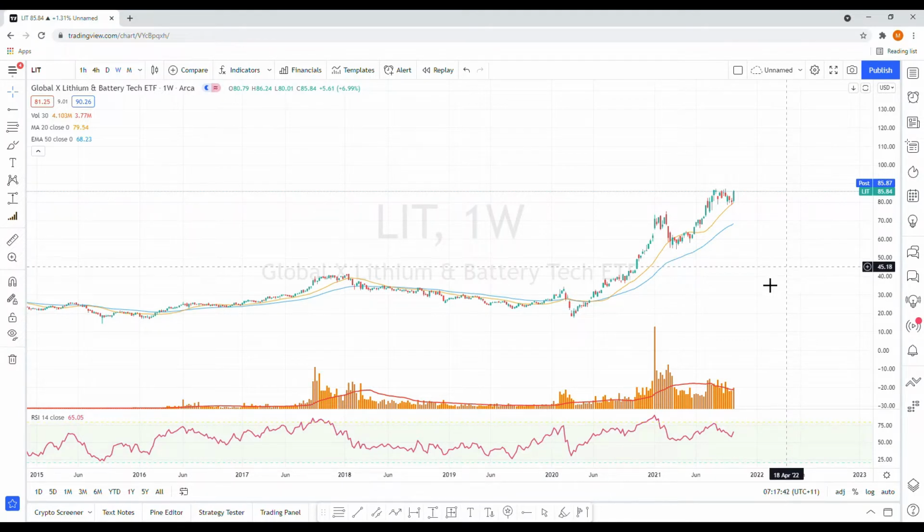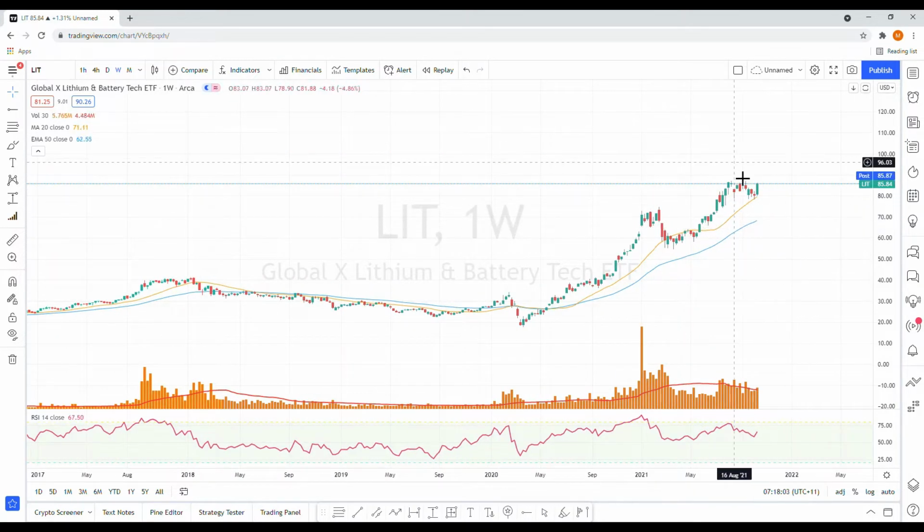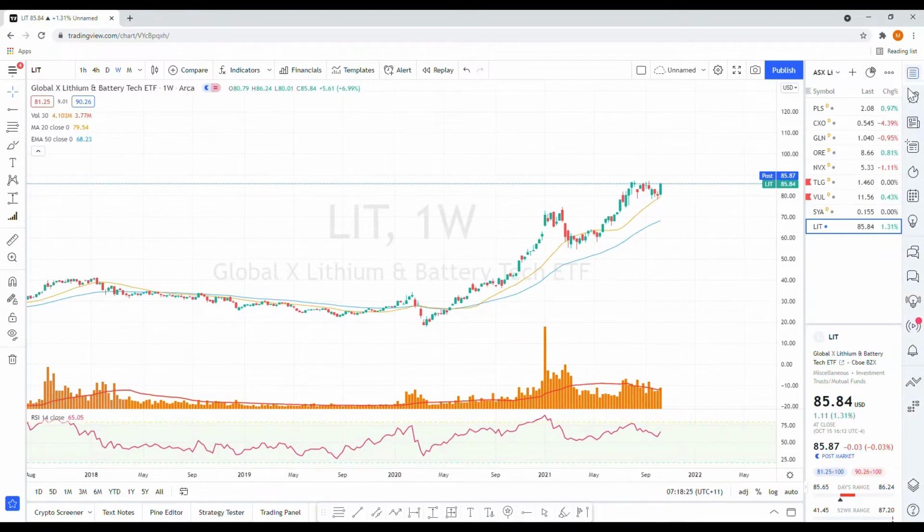By looking at this, you can see the lithium price went down, had a good run, had a dip, now went up, then is trying to go up again. This is the last few weeks with the China issue, like real estate, that company going to collapse, all those stories. It has pulled back slightly. Let's see how it plays out. Now you can see last week, the week we just passed, had a good run, trying to go up now. Let's see how it goes next week or the week after.